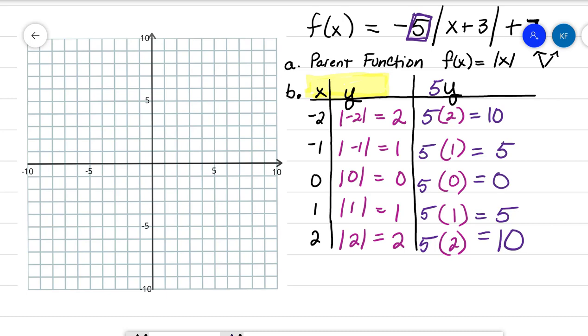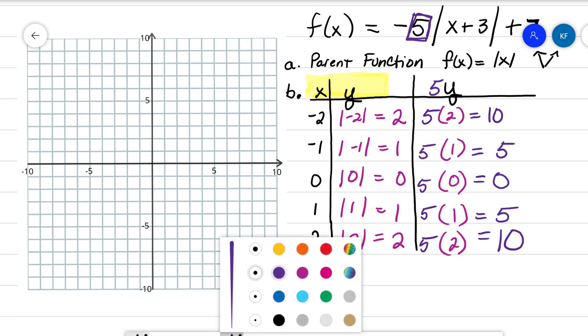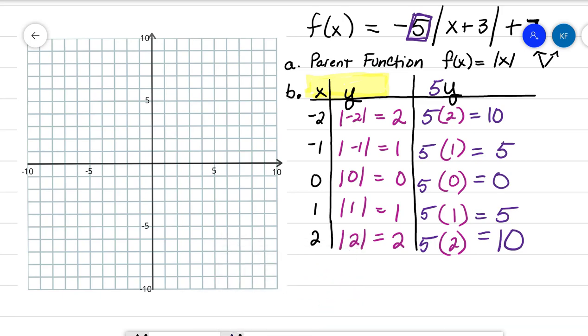And then we also need to deal with the negative sign. So if you want to go ahead and put it into the table here, that is completely okay. But again, in Math 3, I do them separately because I want you to see the process and not that it's just happening. So I'm going to first graph the function in purple, y equals 5 times the absolute value of x. So that is what I'm first graphing.